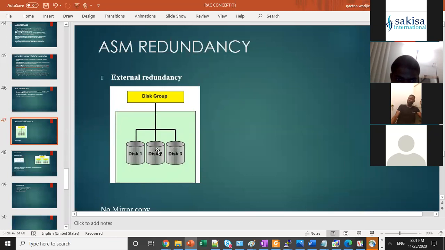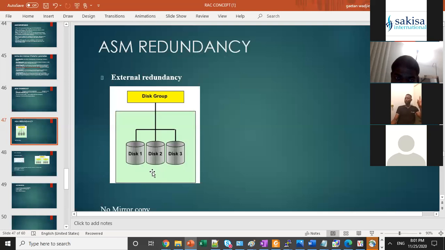That is what external means: only one copy of the data, found on one of the disks. This one will have a copy, this 2 will have a different copy, and this 3 will have another different copy. So there is no duplicate.